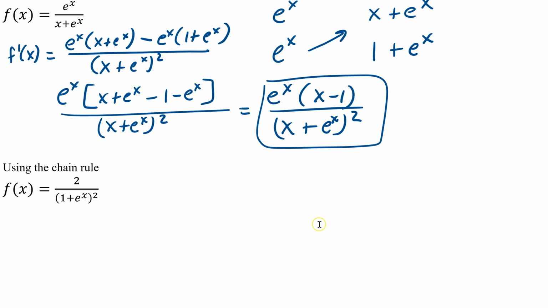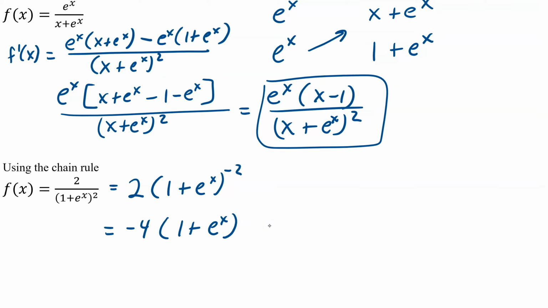All right, chain rule. Chain rule works the same way. You want to have that nice parenthesis. So in this situation, we want to rewrite it so that we have our nice general power form to use our chain rule. So this would become negative 4, 1 plus e to the x. Remember, that just does not change at all. And then we subtract 1. So negative 3 times derivative of the inside. So whatever your inside is, it doesn't change, but you do need to take the derivative of it.